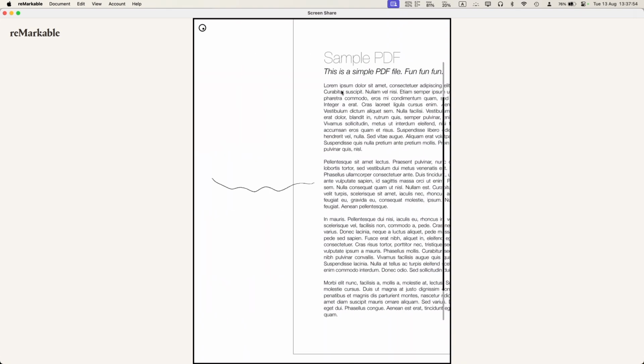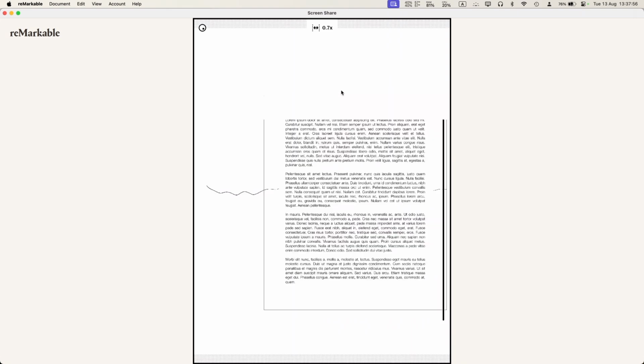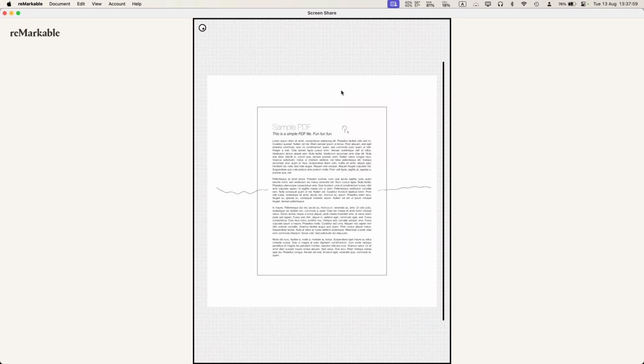And now I will zoom out to make this a bit more clear. And then you can see that essentially everything that is white all the way until the dotted background is a space where we can write on. Now, if I want more space, I am trying to scroll with my 2 fingers, but now I'm not getting any more space. However, a funny thing happens if you actually also start annotating on the top of the document.